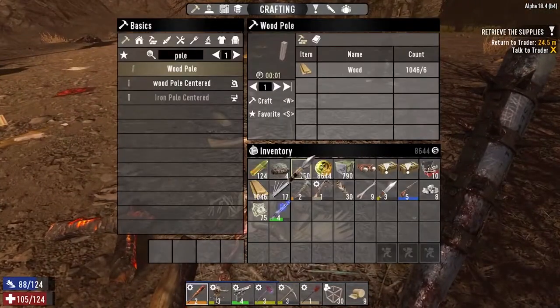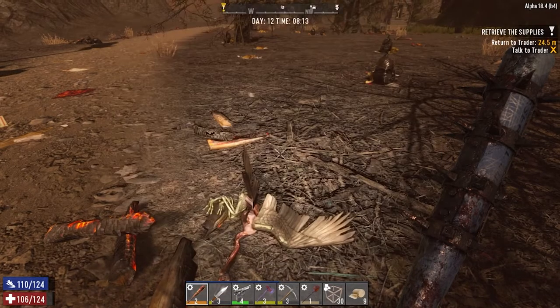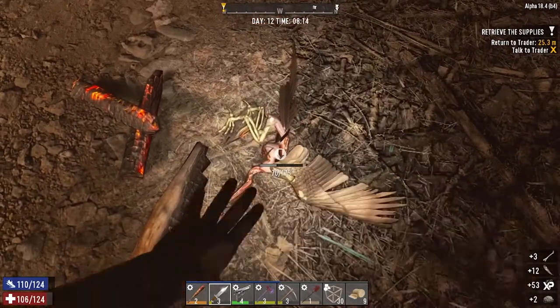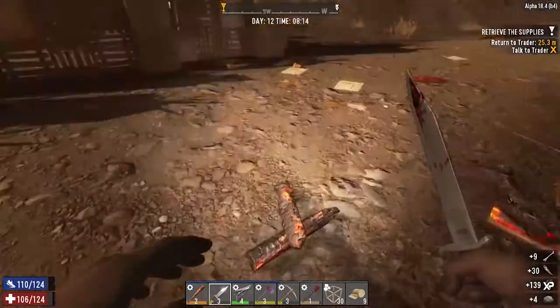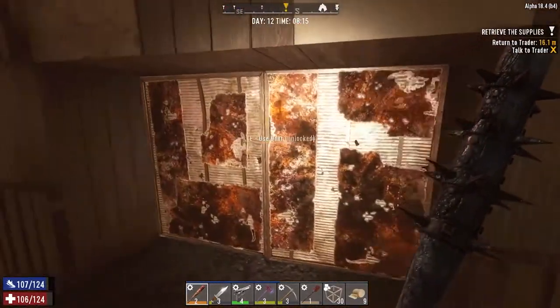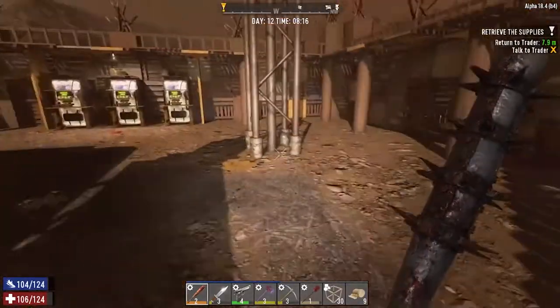Oh, tell you what, these vultures are a pain. They're a good element to the fact that you've got another threat coming from the sky. We used to have bees in the game, or hornets, and they were a pain because they were so small to hit. So they're better than those. But they are a pain.